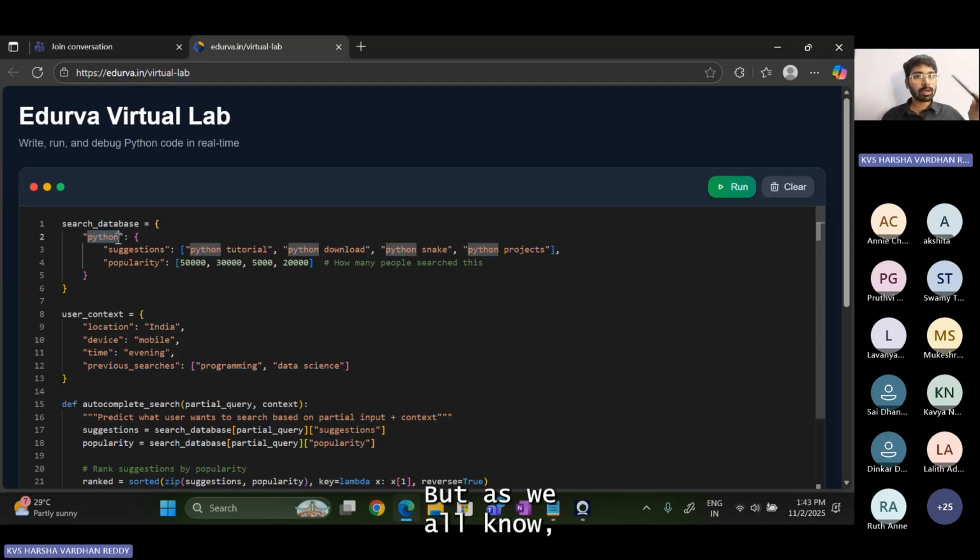As we all know, we do many searches related to YouTube or the things we want to learn. Let's say, for example, if I want to learn music, best music notes, I will go and search in Google. Similarly, billions of people are using Google, right? So if someone is searching for Python, many other people also search for Python, and they will search for other Python tutorials.